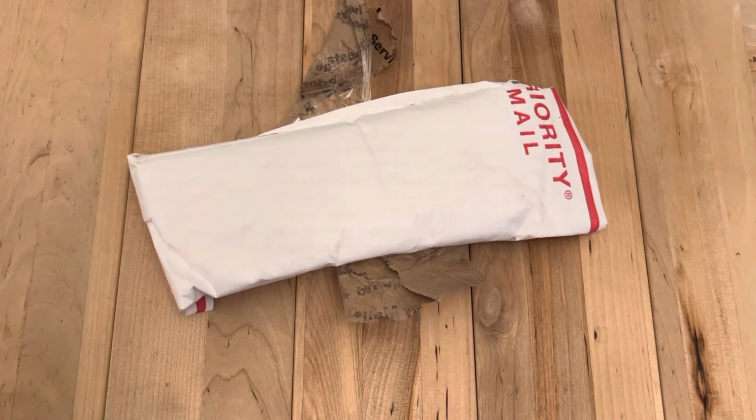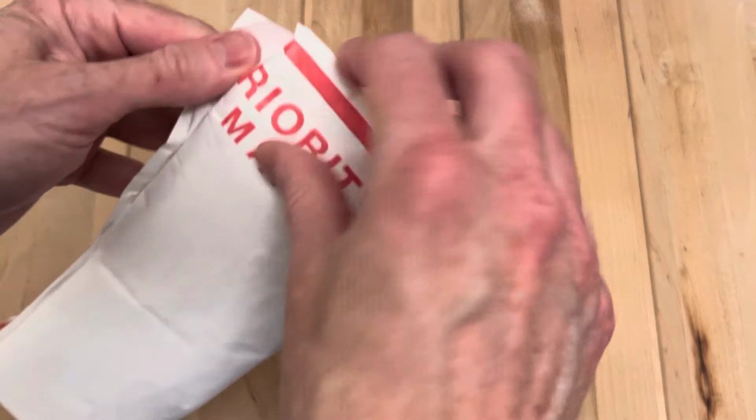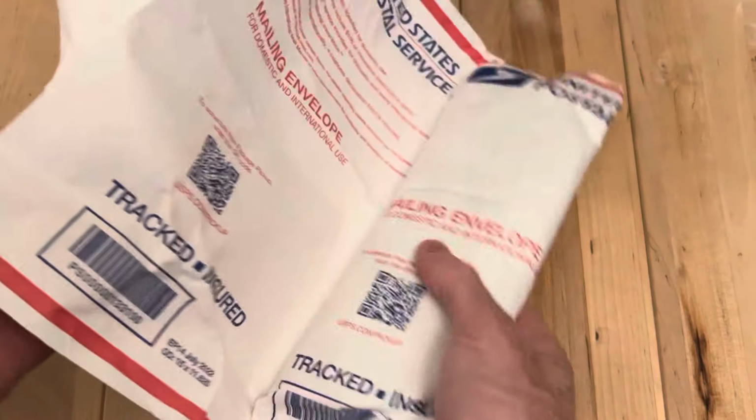pretty cool idea, by the way. What you just saw there was a return label for, sorry, let me get this out of here safely. For a tracker, so I'm gonna say to show the other side. There's a tracker in here so that he can track it, so it doesn't get lost potentially. It gives him peace of mind, he said, when he sends more expensive knives, which is pretty brilliant actually. So I love that. Gave me more peace of mind too, just knowing you can always track it beyond what USPS can do.